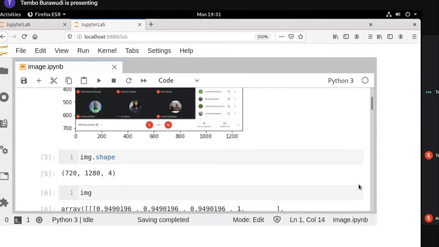We can't be going back and forth, isn't it? Good protocol. We cannot be delayed in making progress by people who are late. We agreed yesterday what time to start. Okay, great.